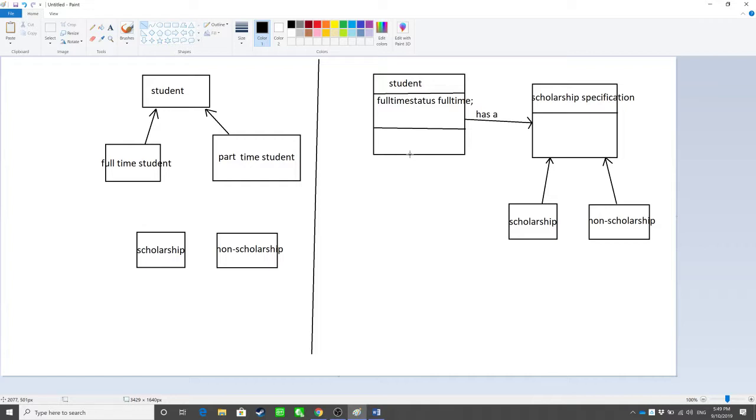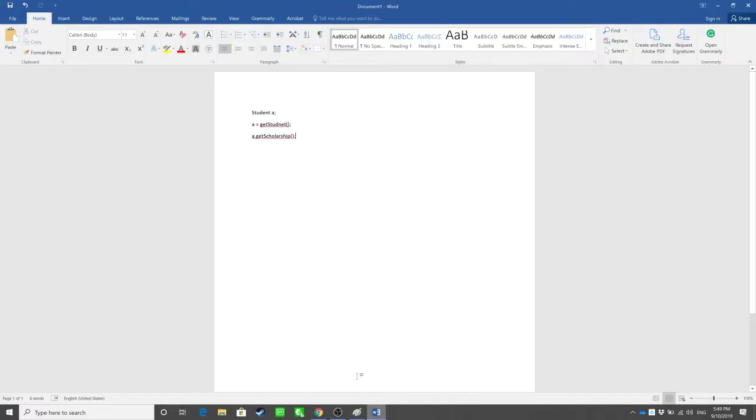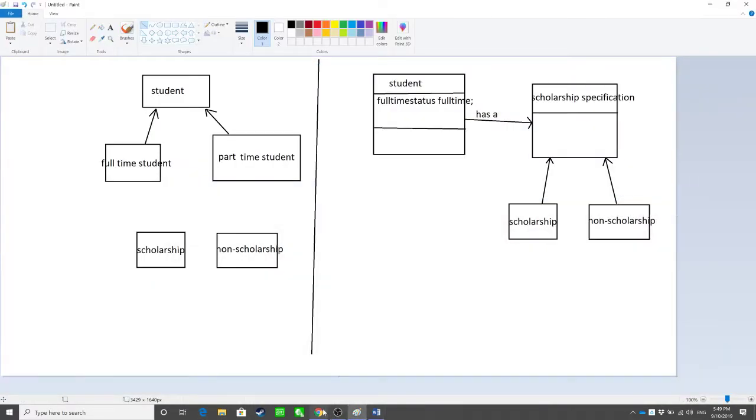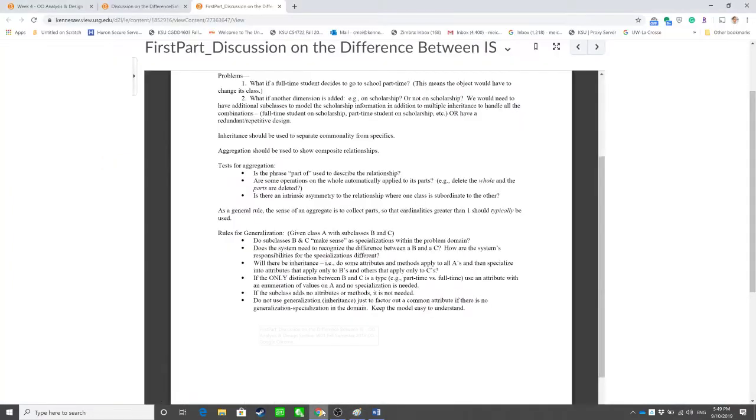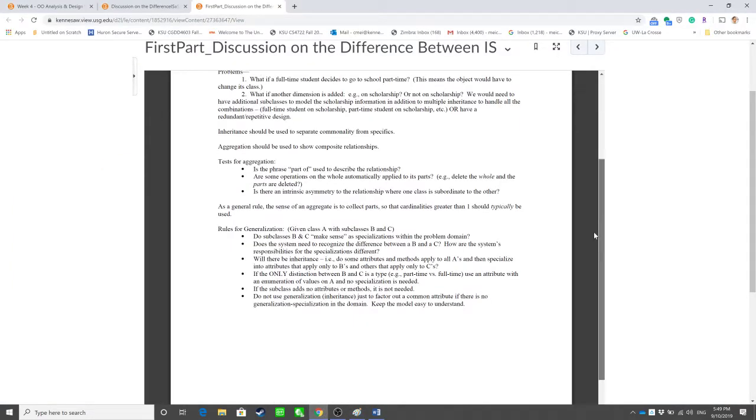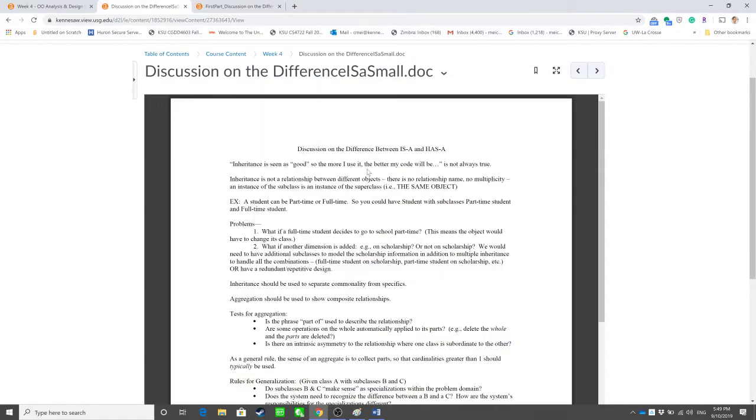You have to go into that class, method by method, try to dig out the non-scholarship part, and remove that. That's a lot of work. But here it's just going to be easy. We can just get rid of this class, then everything works, right? So that's the idea of using is-a, has-a, and separation of concern. Yes.